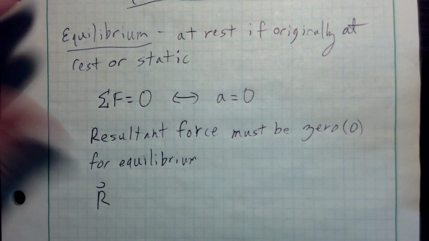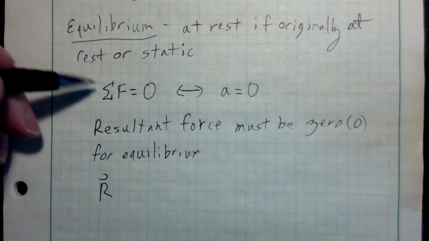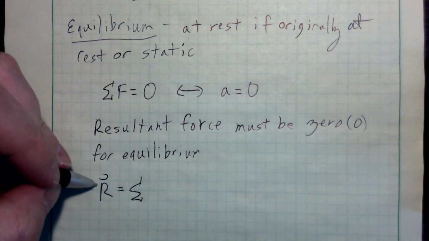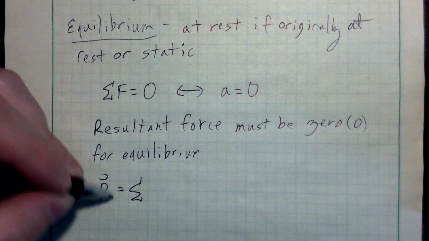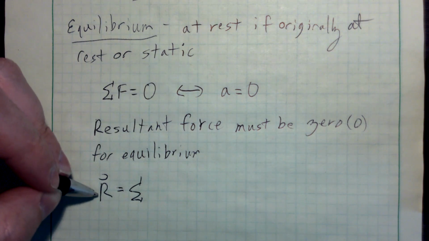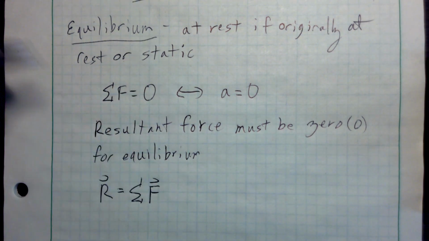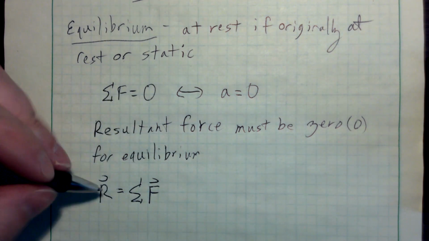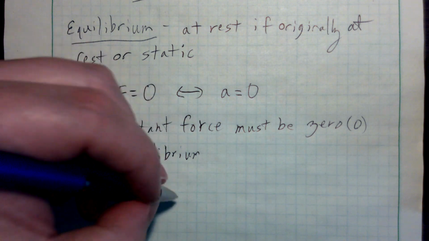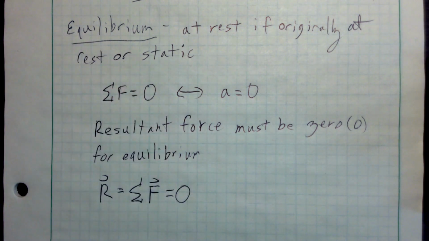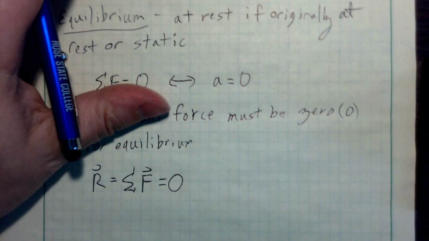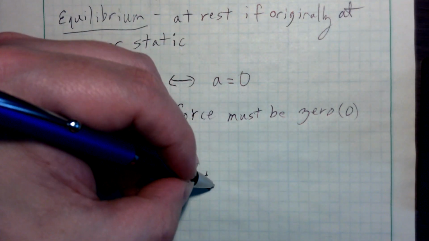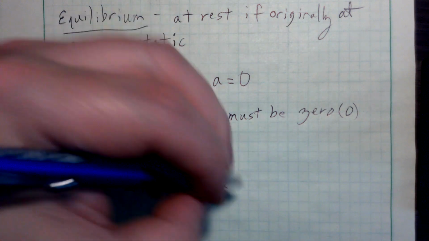So that means that the resultant force, which I've written here as a summation, most of the time after chapter 2 it's pretty rare that we'll write it in terms of resultant. Most of the time when we're referring to the resultant force, this is what we're referring to: the sum of all forces, which is what the resultant is. The sum of all forces is going to be 0. As we discussed before, the resultant then is going to have x, y, and now z components.